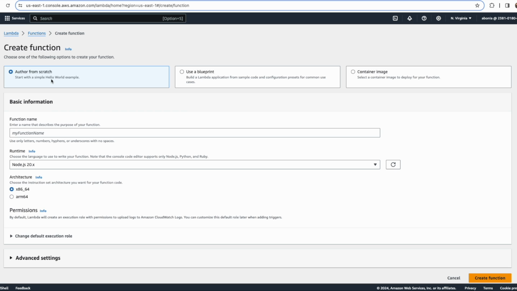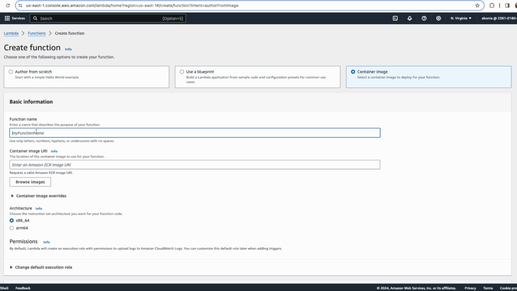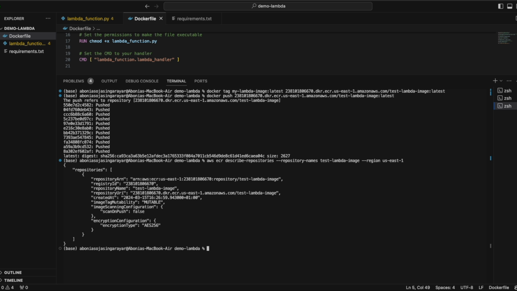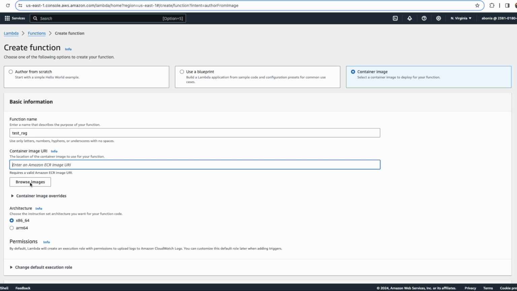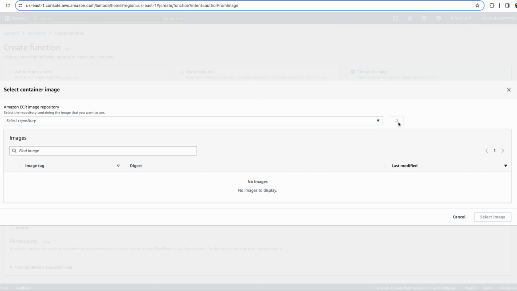So instead of creating it from scratch, what I have to select is container image. And let me name the function test rag, for example. And then we have to enter the ECR URI. You can just copy paste it from here, or otherwise you can also just browse the image and refresh it to get all the images which were pushed recently.